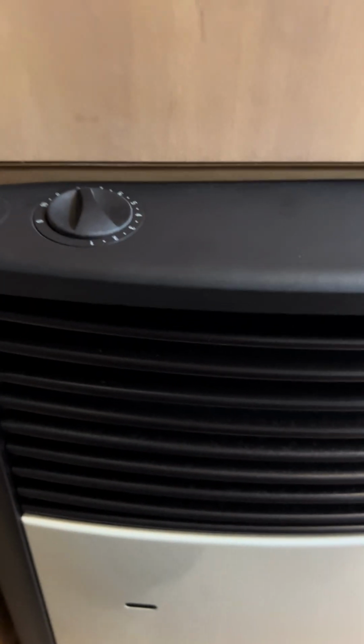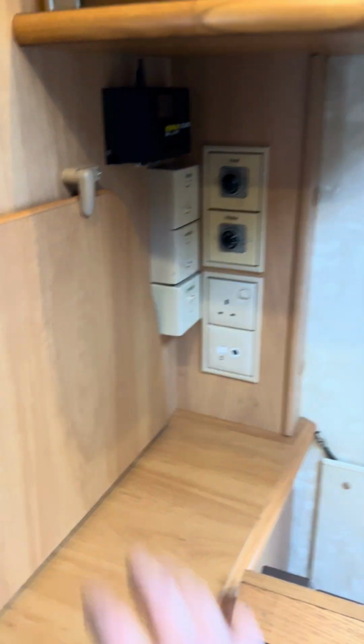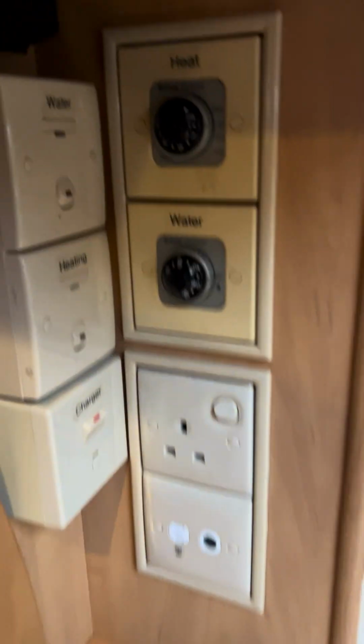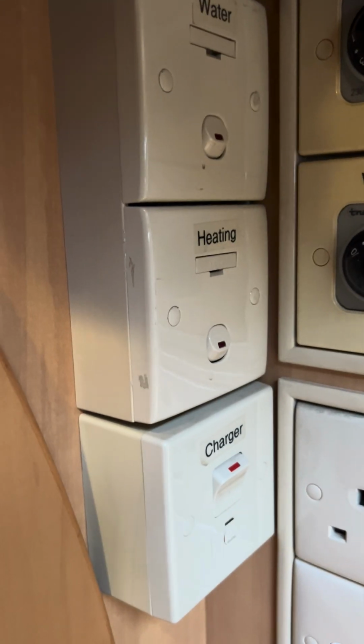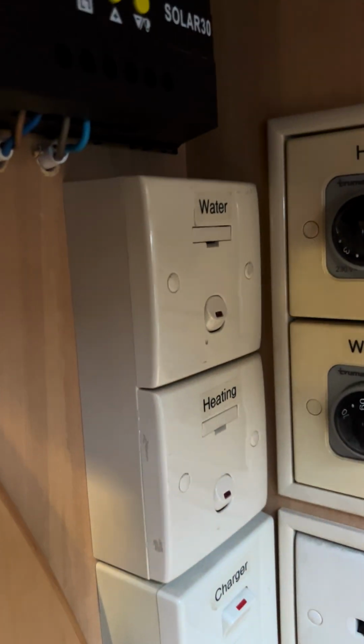So I'm going to leave that on for a minute, but there is another way that you can use this heater, so I'm just going to show you that as well. There are lots of other things I'm going to show you around here as well, but because I'm on the subject of the heater, I'm going to run you through that first. So on the left hand side, first of all, we've got these 3 switches. We've got charger, heating and water.